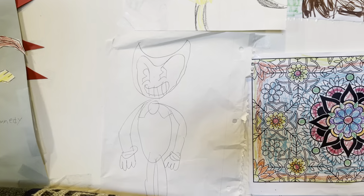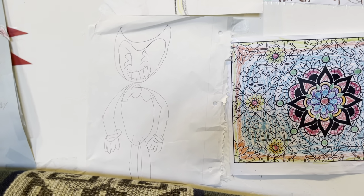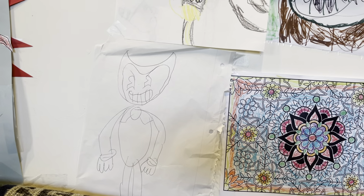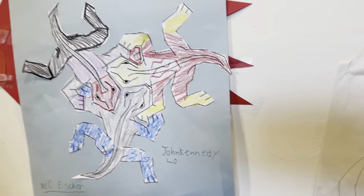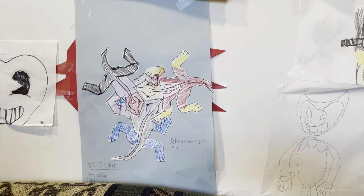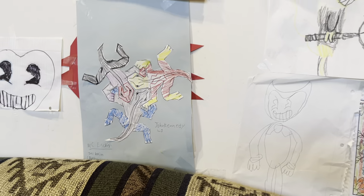What about this one? What's the name of this one? That's Bendy, from the competition one. That's when I was 4 years old. Oh, you were 4 years old at that time? Mm-hmm. And what about this one? This is second grade. You're in second grade? Mm-hmm. Competition one at that time? 7. You're 7 years old?